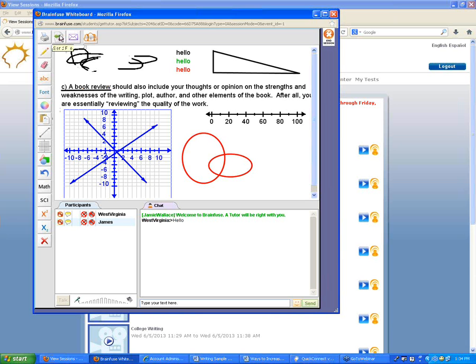So the reason we have the Send File option is because you can't edit on our whiteboard the way you can in Microsoft Word. You can't edit and save. So sometimes you want the tutor to actually have a document where they can make comments on there instead of on the whiteboard.